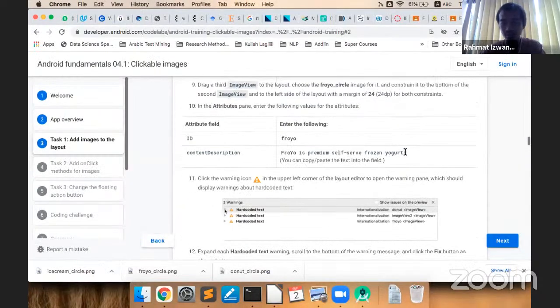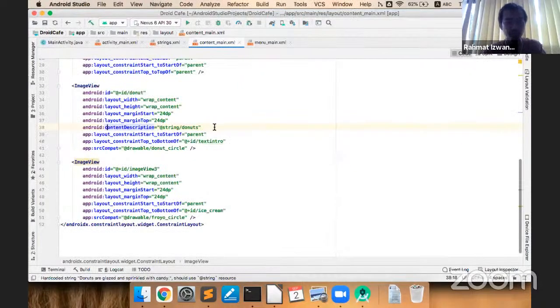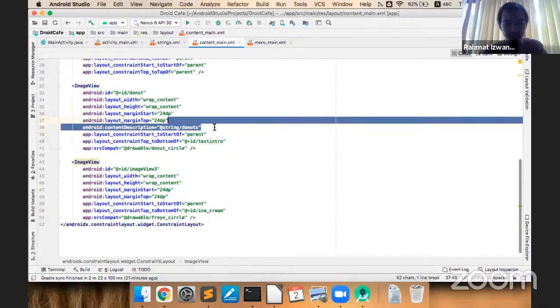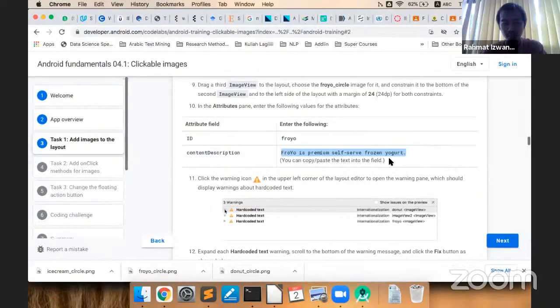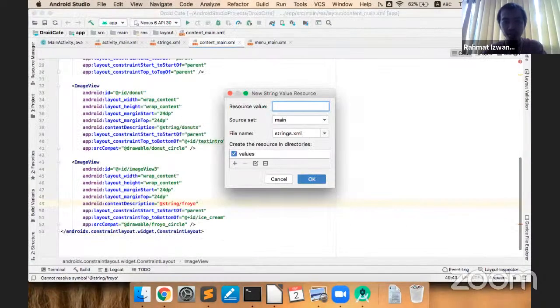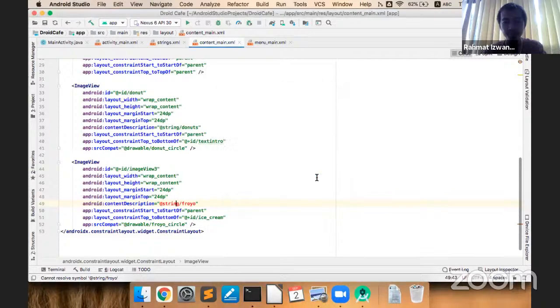Okay, fine. We can create the content description just using the code. It's faster actually. For the content description, we write it through code and the error will appear. Then we create the string resource using this dialog. Okay, good.